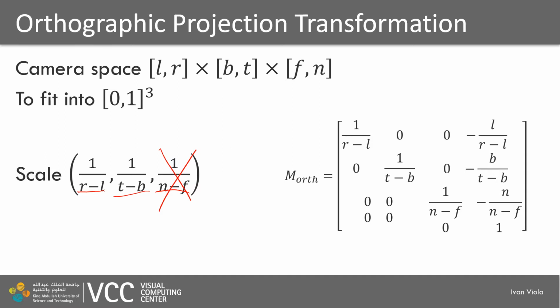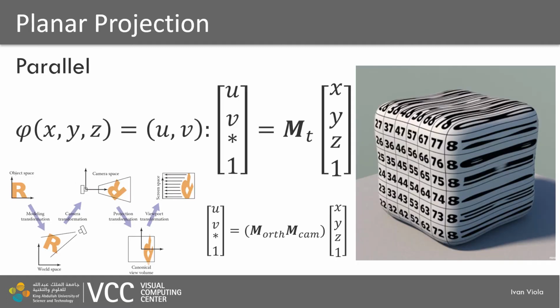Unlike in the previous case, where our normalized device coordinates ended up in the range -1 to 1, here we are ending up in the range 0 to 1, and therefore the scaling parameter in the denominator will be 1 instead of 2. Otherwise, the transformation will be very similar to the orthographic projection transformation we have used for the viewing purposes. And here we can see the result.